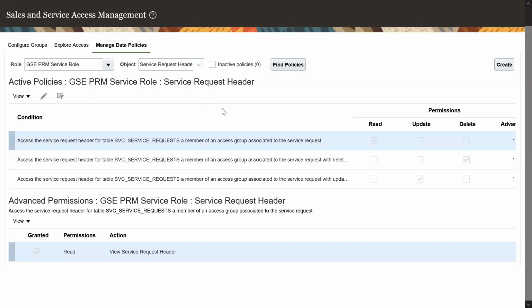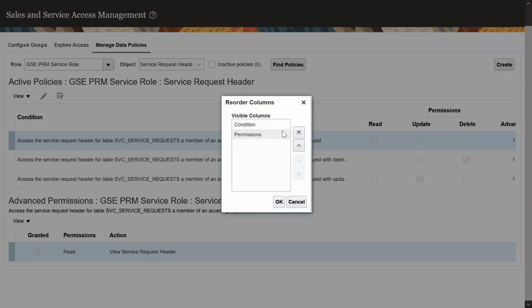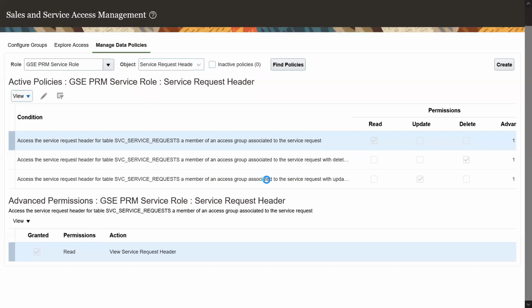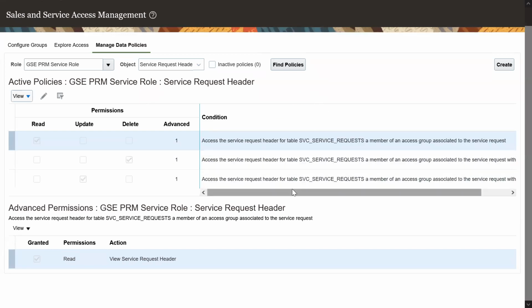Suppose we wanted to debug these policies. So again, here we will reorder.